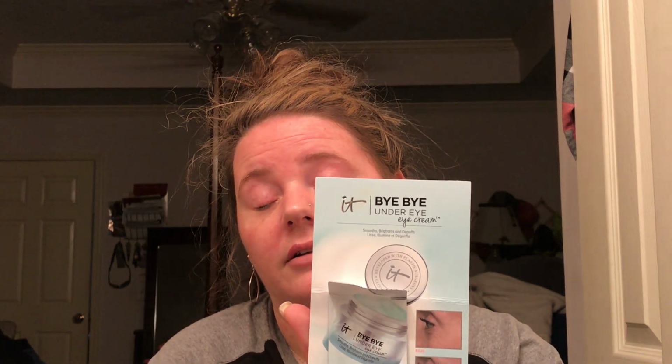So, anyways. Alright, so there is my Secret Sauce moisturizer, and then I'm going in with one of my new favorite products. I was going to do a video just on this, but since I'm doing the get ready with me and I use this every time I get ready recently, I'm going to go ahead and show you this. This is the Bye Bye Under Eye Cream, and it's new. It's in a blue container, or I guess the normal size would come in something like this.